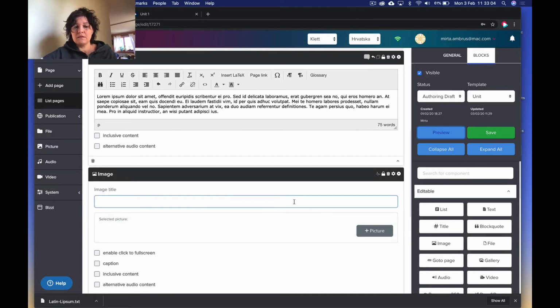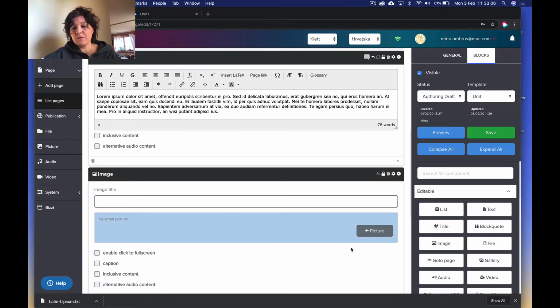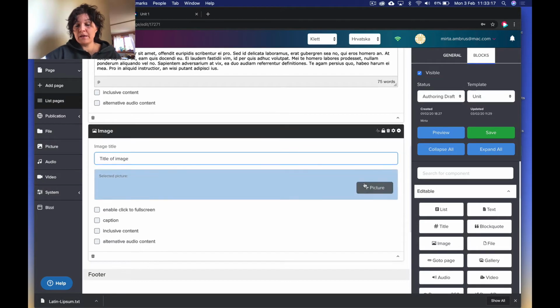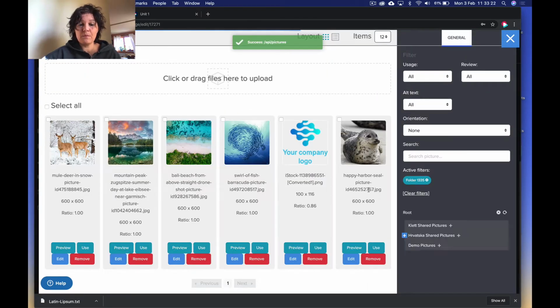And you can see now that immediately the input fields are a bit different. So I can put a title to my image, title of image, and I get a button that allows me to choose a picture. If I already uploaded my picture, it's going to be here in the library, so I can go ahead and just choose it.